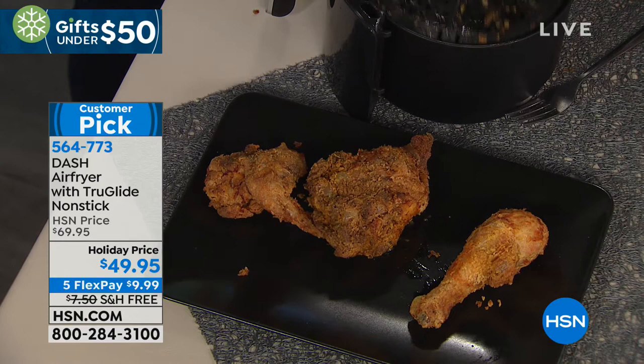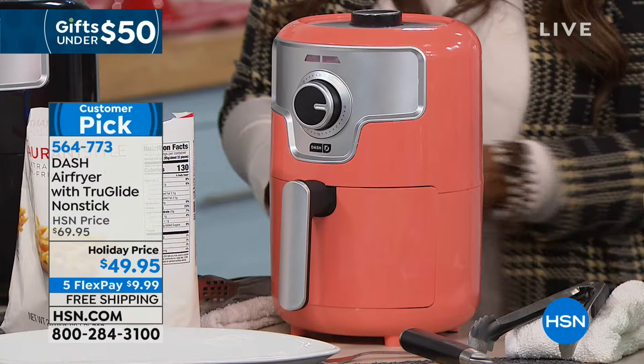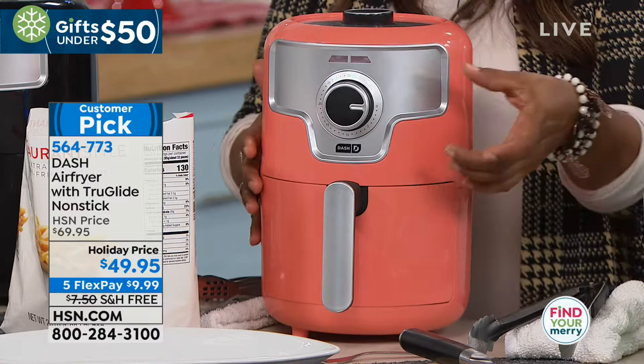And this one will be one of your favorites because for those of you who maybe are looking to give a gift of an air fryer and you don't wanna spend $200 to $300, which is on average what they cost. Or you don't want this monstrosity of a machine. A lot of them are really large. This happens to be one of the most practical sizes. I think it will hold just a little under 2 pounds of food.